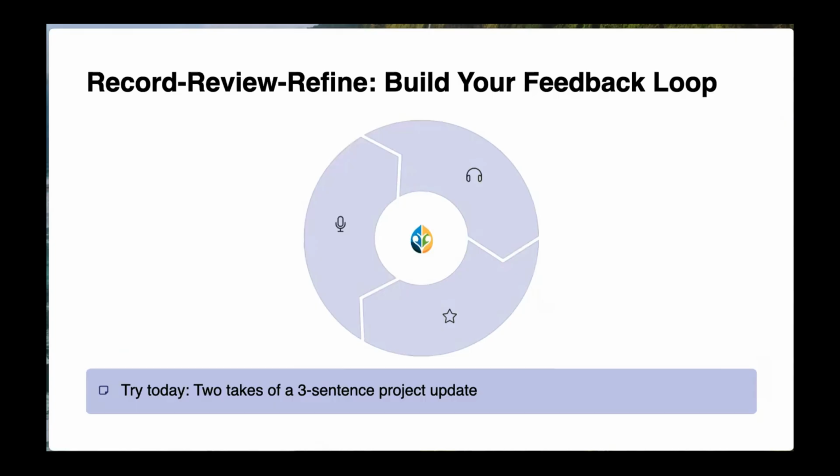Record, review, refine. Build your feedback loop. Right? So I'm already telling you what you have to do, right? It's a 3-sentence project. But let's see how we do it. We want to record. Use your phone, and that can act as your speaking coach. There are many free apps where you can record yourself on your phone, so you don't need to pay for any fancy recording application unless that's something that you need to do for a particular business reason or other.